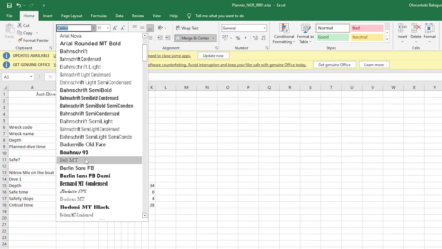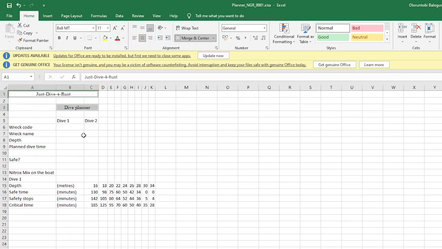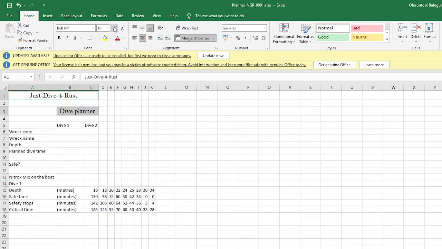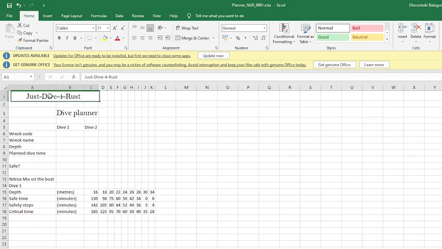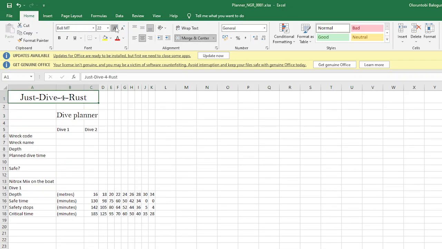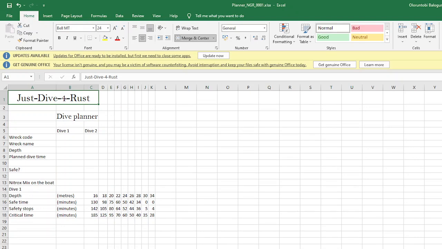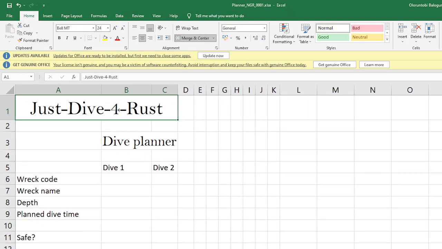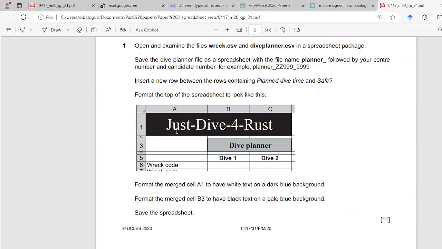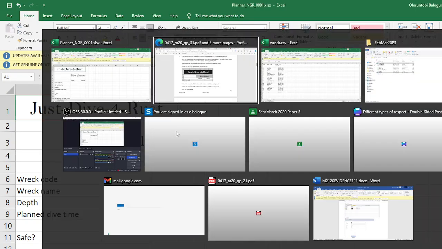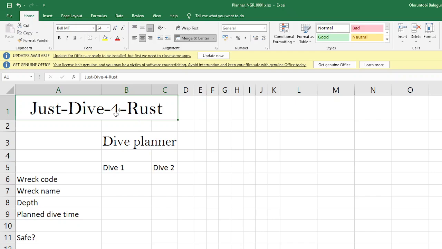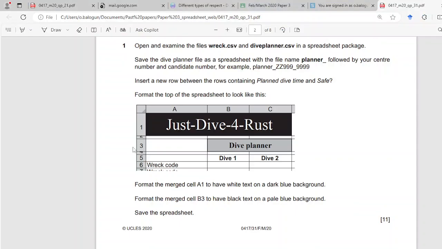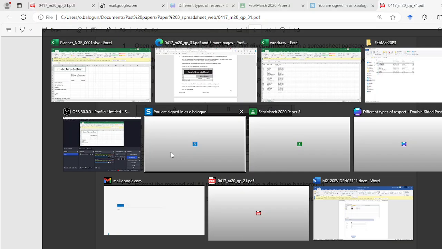Okay, we have something close to that. With that, we can increase the font size. We want this much bigger than that, until we get something that looks like what we have in the question. It may not look exactly like it, but it should look close to what you have in the question.